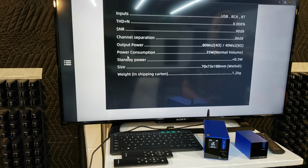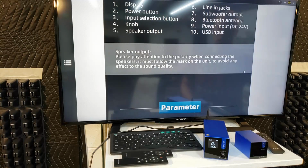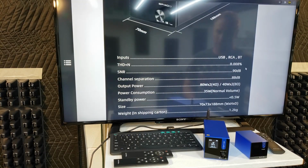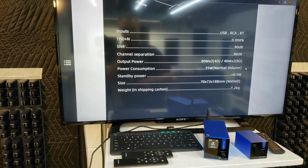Your power consumption, 35 watts at normal volume. We'll get to that. We'll see if it actually is 35. And then they said, yeah, 0.5 watt on standby. It is. What I'm going to do now is hook it to some speakers, crank it up, and look at that kilowatt meter to see what we're drawing. It says here at normal volume it should be about 35 watts.